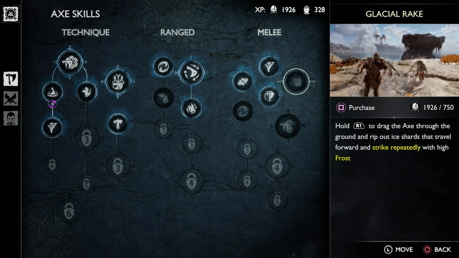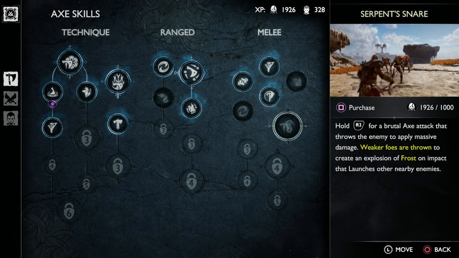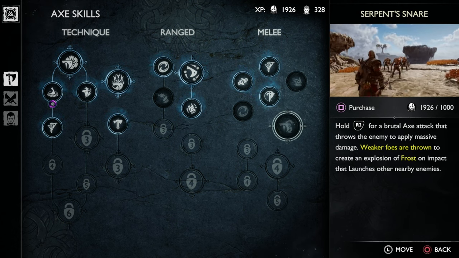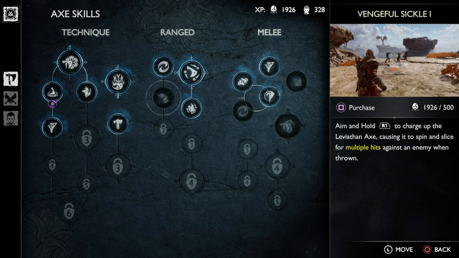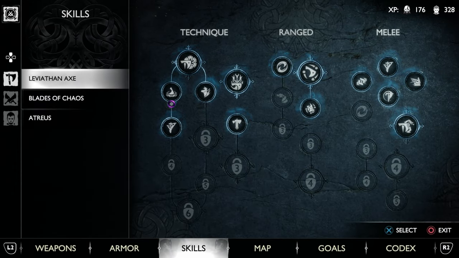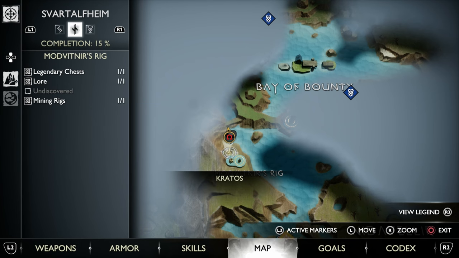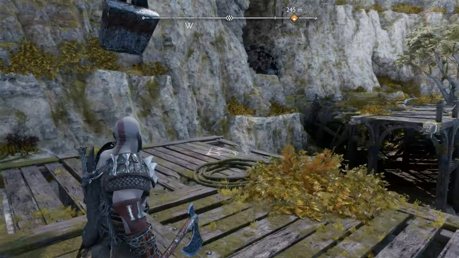Drag the axe. High frost. Okay, so we can apply frost with that. That seems good. Explosion of frost. What is this one again? All right, let's get these two. And we'll have more XP soon, I'm sure. So what, hold R1. That's cool. And then how do you do the other one? Hold R2. Easy enough.